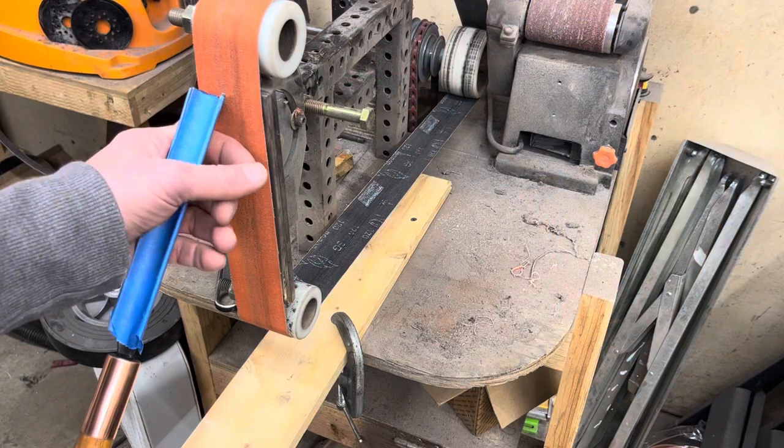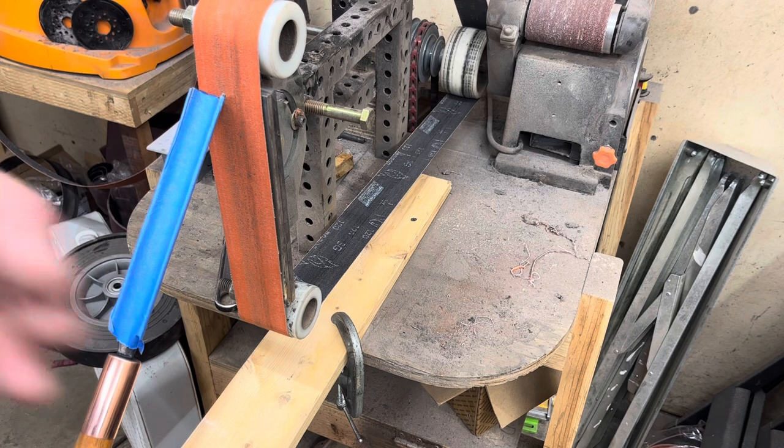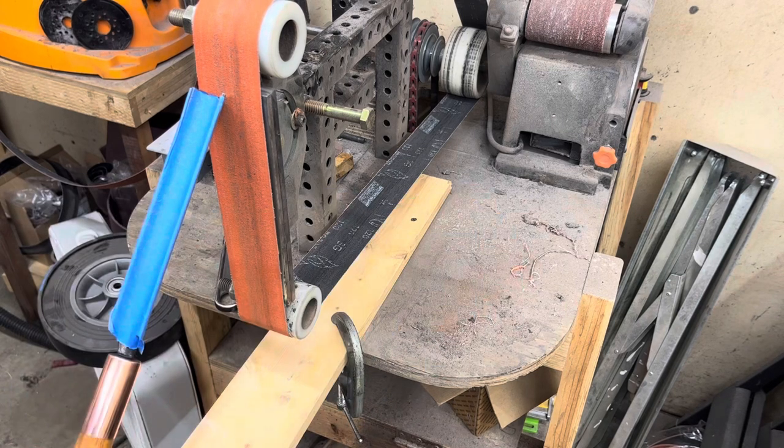So one thing I didn't really think through with this project is I don't use gouges, so I don't really have a great way of sharpening them. Primarily use carbides, and those we just take off and throw away. I've got something rigged up on my 2x72 grinder here that I think will work. I've got a board clamped to the base with a couple of clamps and a sheetrock screw and an end stop out here beyond the frame. Gonna take a run at this, see if it works, put a bevel on the blade, and run it over to the stropping wheel to get a final polish on it.